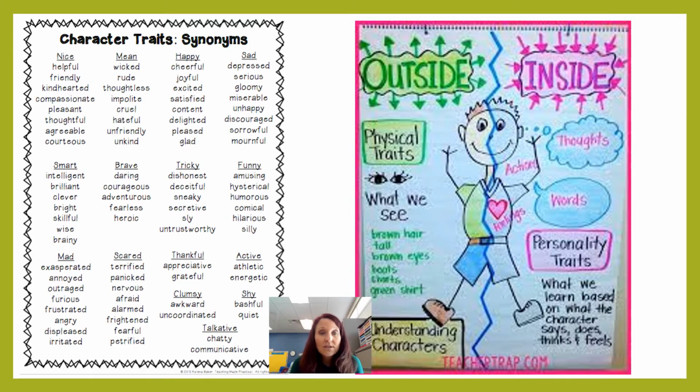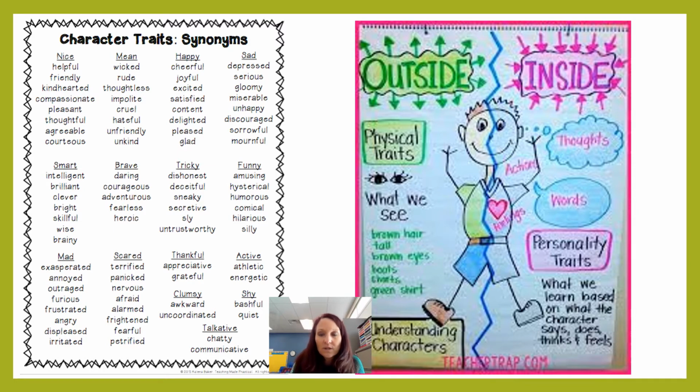characters in the story. So this will be a resource that you will have inside of your ELA notebook that you can go back to when you are asked to describe a character. So if you want to say that a character might be happy, well, what's a better word that you can use than happy? Well, cheerful, joyful, excited. So those are some examples of how you can use this chart. On the other side of this page, I have a picture of a person showing an example of physical traits, and those are traits that you can see on the outside of a person.